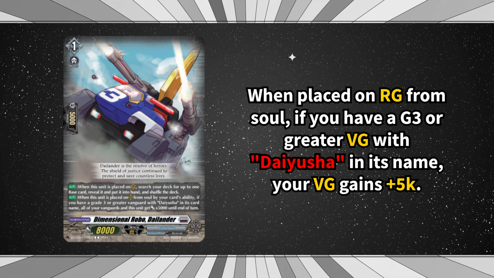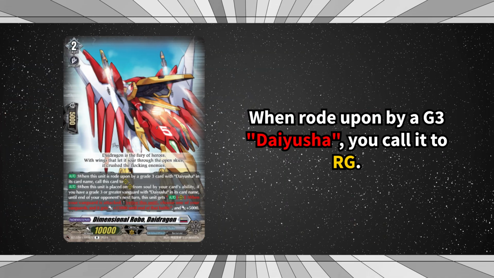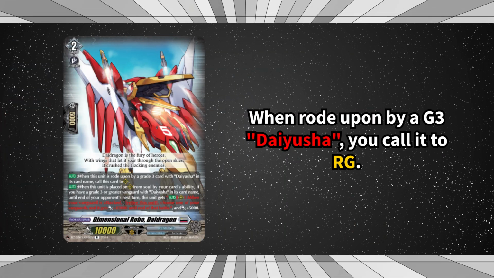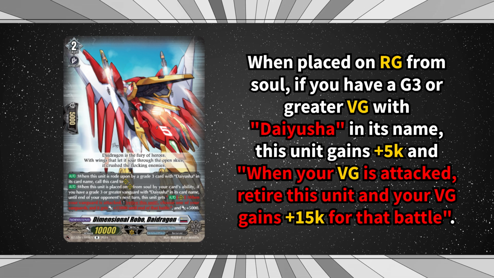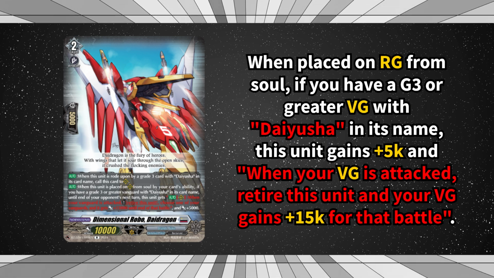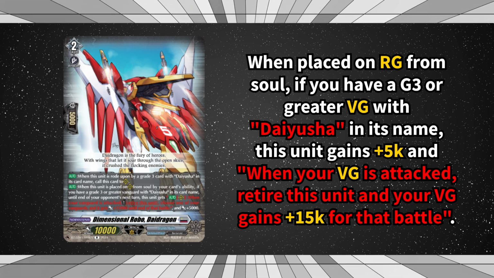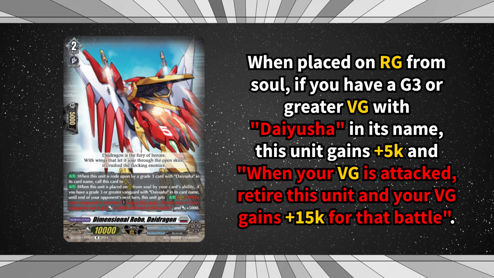We will see if that's hard to do as we move on to the rest of the cards, but let's go on to the grade 2 DAIDRAGON, who when he is rode upon by DAIYUSHA, this is the grade 3 one, allows you to call it to Rearguard. Similar to DAILANDER, this unit also has an ability that requires it to be called out from Soul. It will gain plus 5k and an ability until the end of your opponent's turn, which states when your Vanguard is attacked, retire this unit, give your Vanguard plus 15k for that battle.